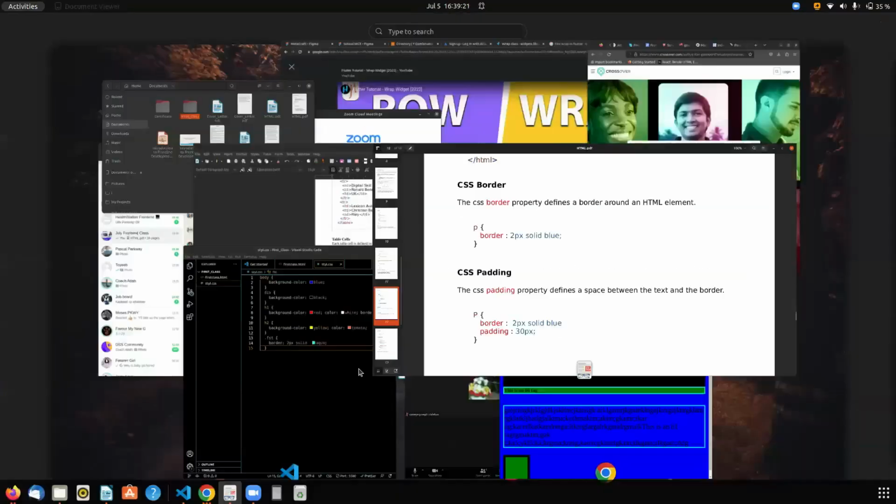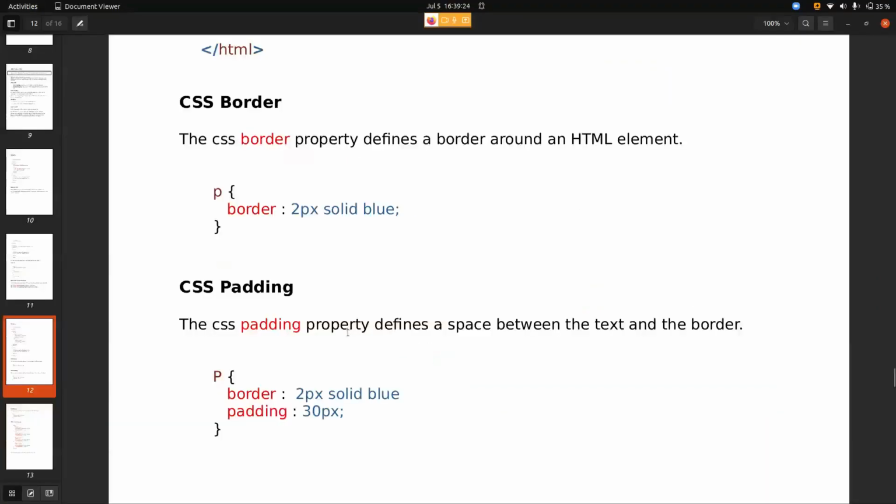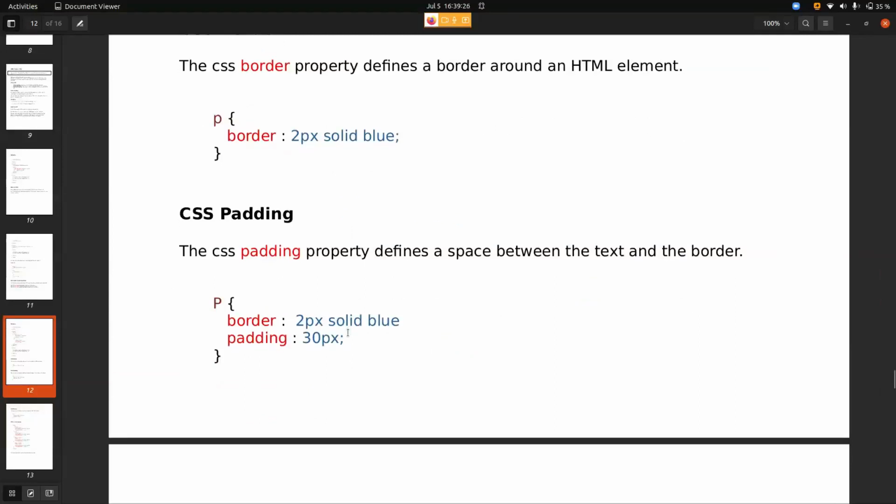So now, what is a padding? Before I show us the practical example, a padding is a space between your elements and the border, or it can be a text value.